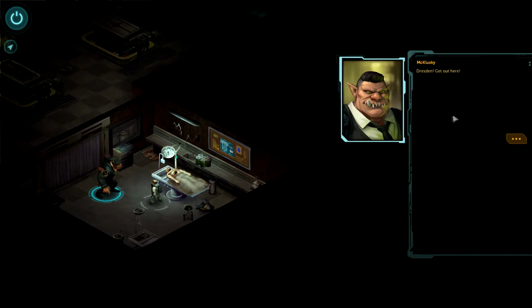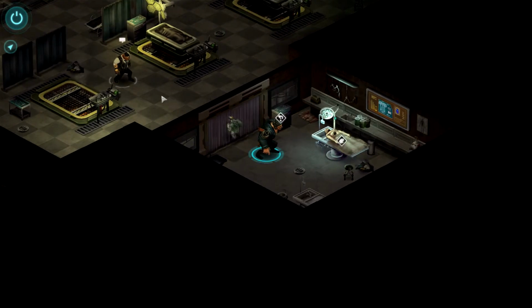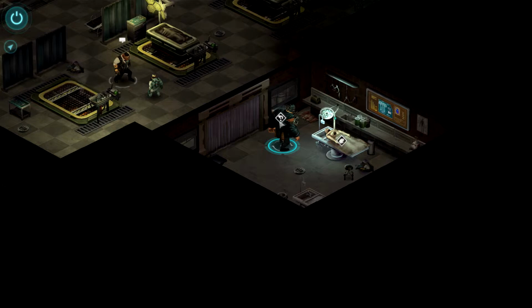Dresden, get out here, says McCluskey, whoever McCluskey is. He looks like a very pretty looking troll. Or it could be an orc, I guess. What's in the troll face? I'm here about some Ripper victim. So we'll have a look.